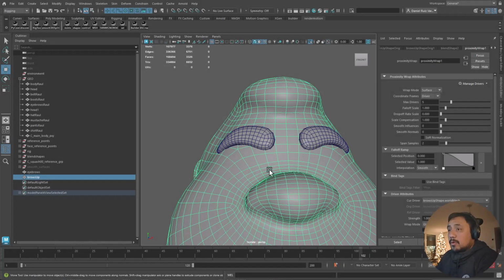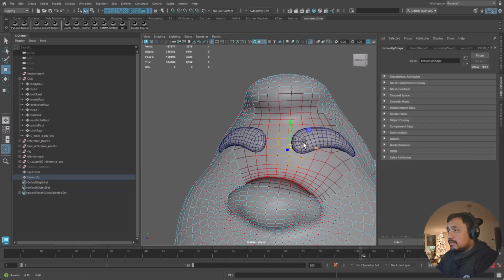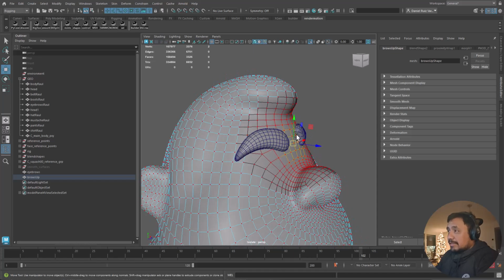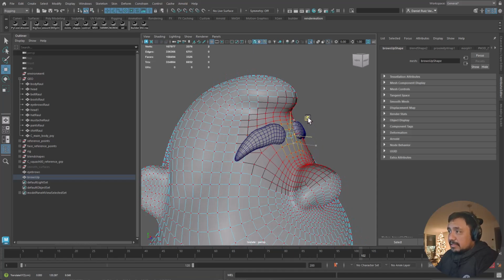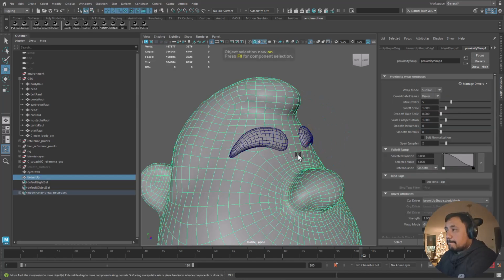The next thing that I'm going to do is create the blend shapes. To create the blend shapes, I'm going to select this geometry and start modifying it. Right now, if I modify this one, I can have control on where everything is going. Usually, I would prefer to do something a little bit different, to have something as a base. What am I going to use as a base? I'm going to use a copy of the head.